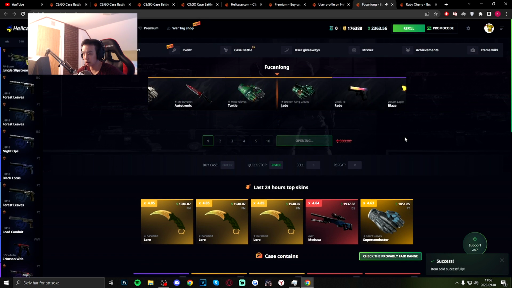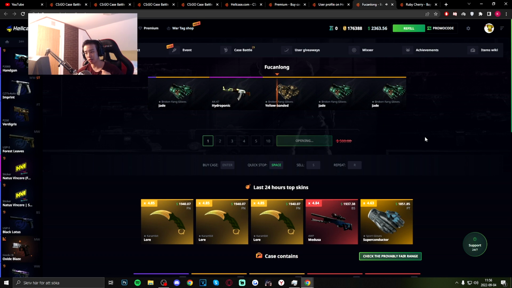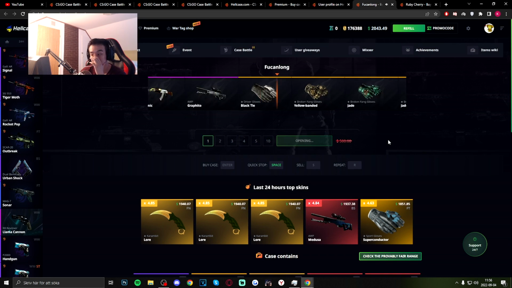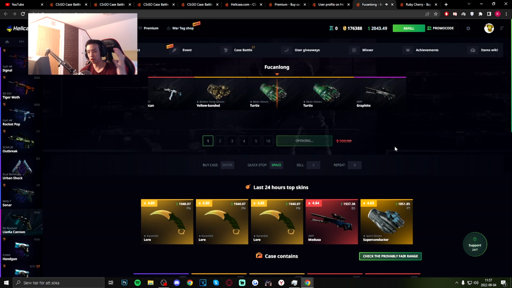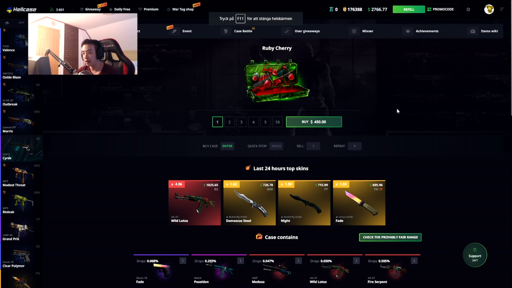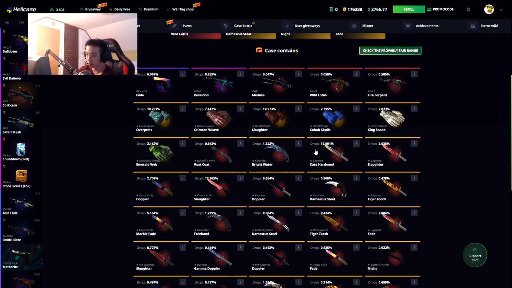The last one. This one is good. I think that's not too good, right? 79 bucks. This is fucking expensive. That's good. Should be fine. 240, okay. And now to the most expensive case on this site. Most of, or all of the skins actually do look good here.